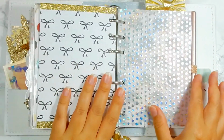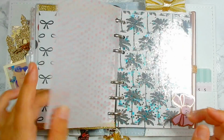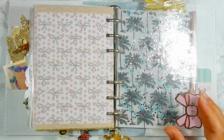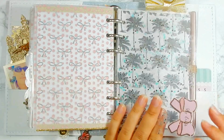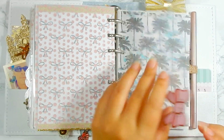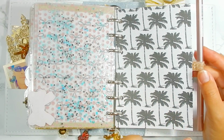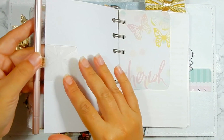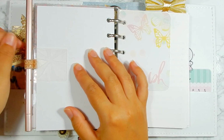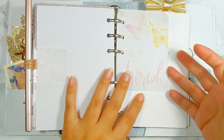Right there. Another piece of vellum. This I believe is from scrapbook.com. It's just an iridescent one. The last thing is my list, and there's a few inserts in the back here. So it just says my list because there's just a bunch of stuff. Another piece of scrapbook paper with an Erin Condren pen loop attached to it, and this is usually the pen that I use to write everything in here except my daily planning. This is the pen I'll use.